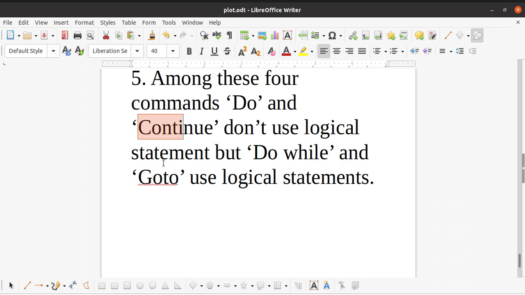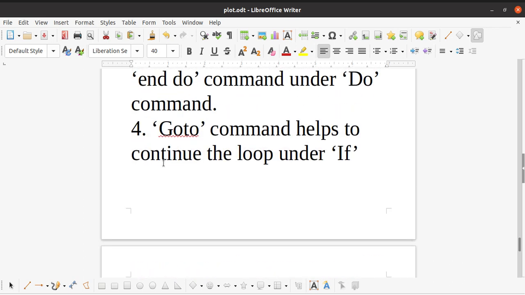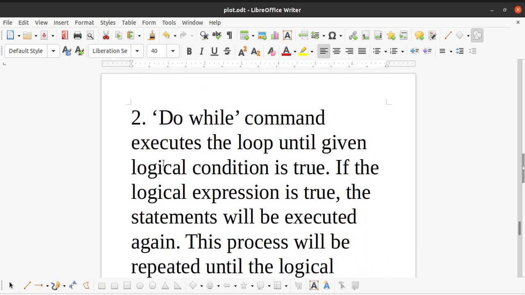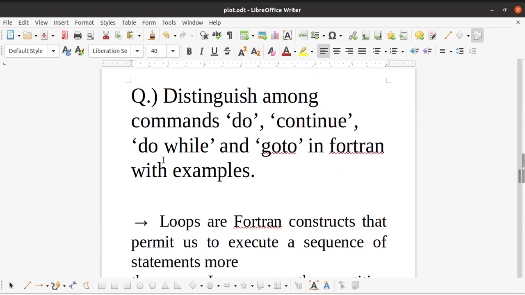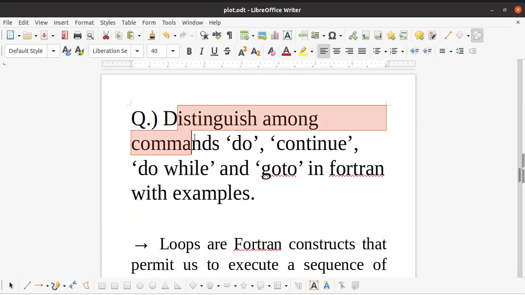So this is some idea about the differences and the concept of these four commands, and this question was asked in the computational lab exam of MSc third semester physics.